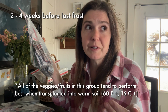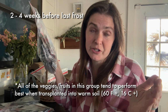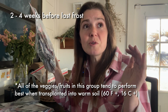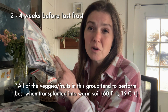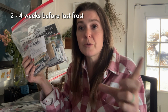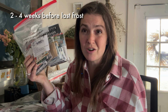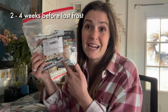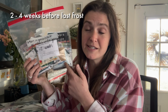All of these I will start in this time frame, but I will carefully transplant them out, especially the cucumbers, only when the soil warms to about 60 degrees Fahrenheit or 16 degrees Celsius, which is usually a week or 2 after our last frost. These are all larger seeds with larger seedlings that grow quickly into larger baby plants, and in my experience, they really don't benefit from being started any sooner and getting any larger in their cells or containers before being planted out. So 2 to 4 weeks before last frost, I've found is the right time for these guys.